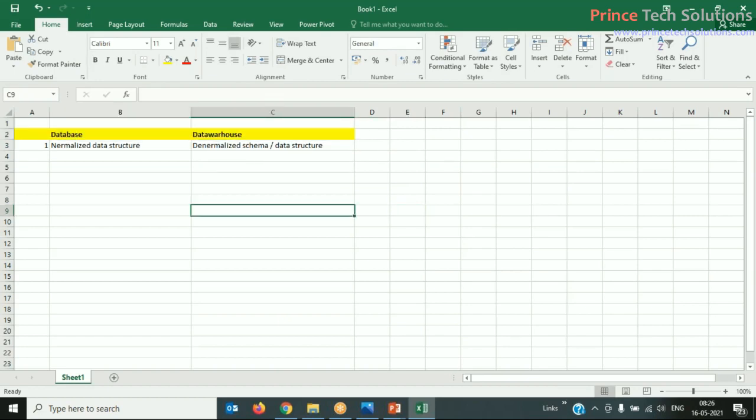The DML scripting, like data insertion, data updation, and data deletion, will be faster in a normalized schema. That means one table, say employee. Employee has an address. In the address, you have city, country, state, province, and your designation.